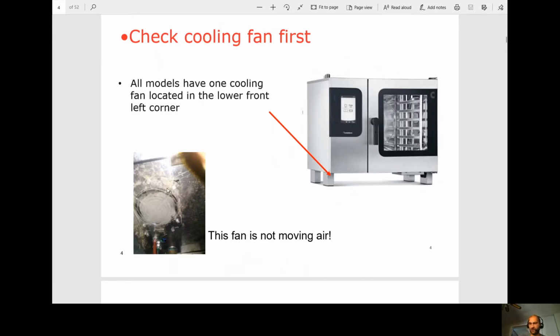I've had this happen several times. I'll clean that and then I'll check in with the customer several days later, and all those intermittent problems have gone away. So before ordering that front display board, or even before updating the software, I would clean that first and then check back in with the customer. It's a good habit to check the cooling fan on any combi as soon as you get on site.